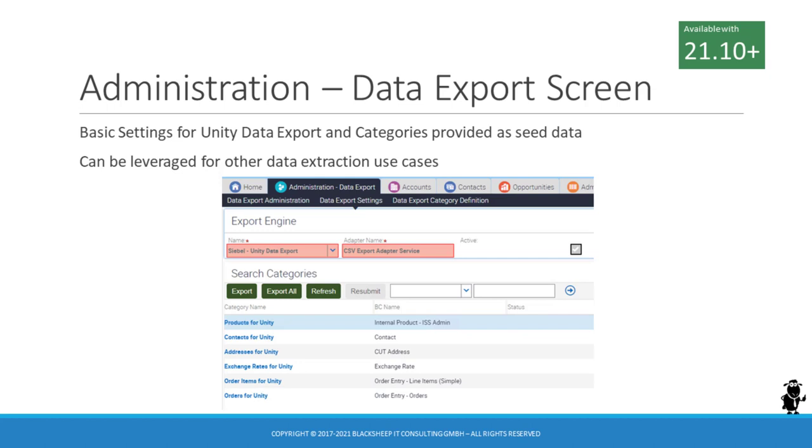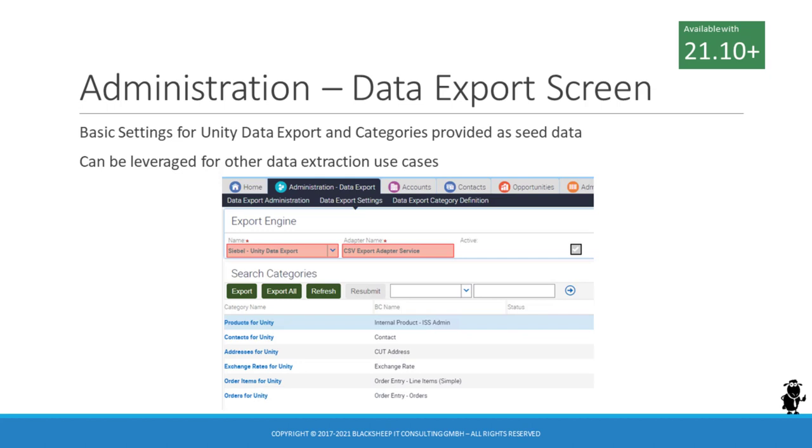So in that screen, you simply select what you want to export, hit export or export all, and then it exports all the objects. You can define filters. So if you have, let's say, millions of contacts, that would be a bit heavy, but it would export all the contacts in your database. And it will just dump them into a folder you specify as CSV. And that's it. There's no Unity needed, you can just use the CSV with any other software, like business intelligence, or you name it. Even if you don't use Unity, you still might be interested in that data export screen.